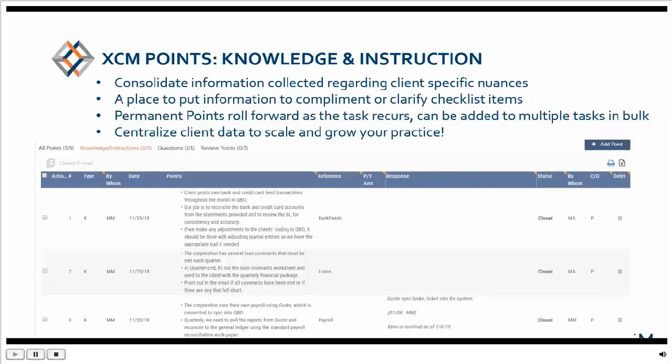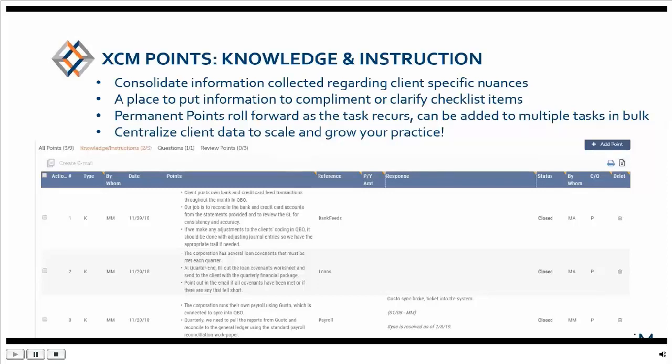That same process applies if you have something special that you want to promote across all of your monthly closing clients or all of your payroll clients, and you're the owner, or the person responsible for this program. You can very easily go into XCM, select all of the tasks that you wish to add the point to, and put that on everybody's radar with the click of a button. You don't have to mark it permanent if it's just a current period promotion. Let's say you just started offering payroll services and you want to make sure you're having conversations with your clients about that. Add a point to all of your monthly closing clients about the payroll service that you want to promote. So that's just an example.